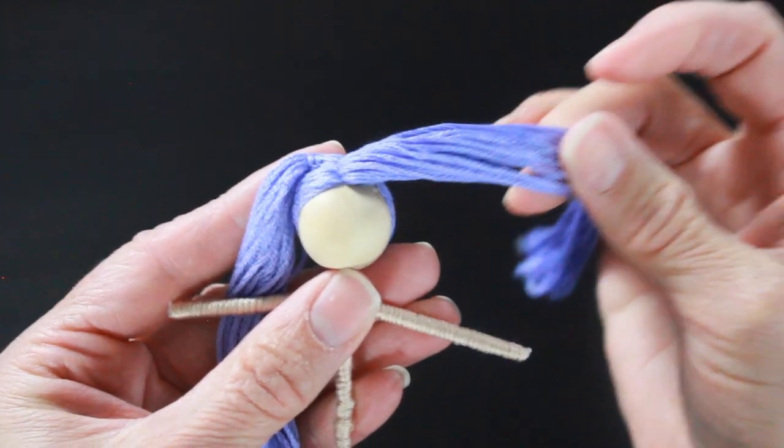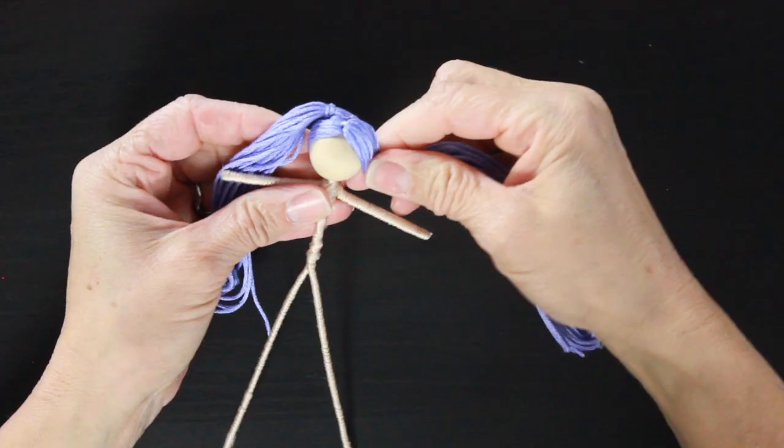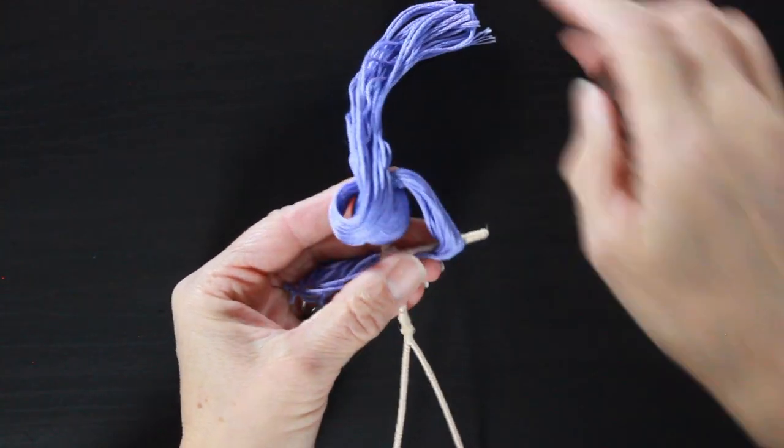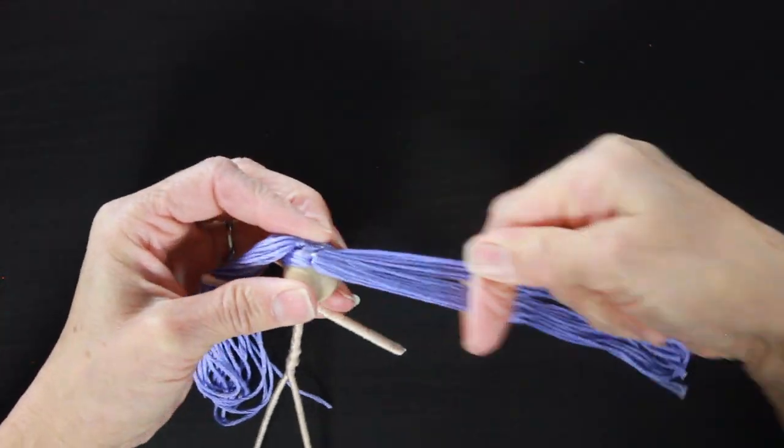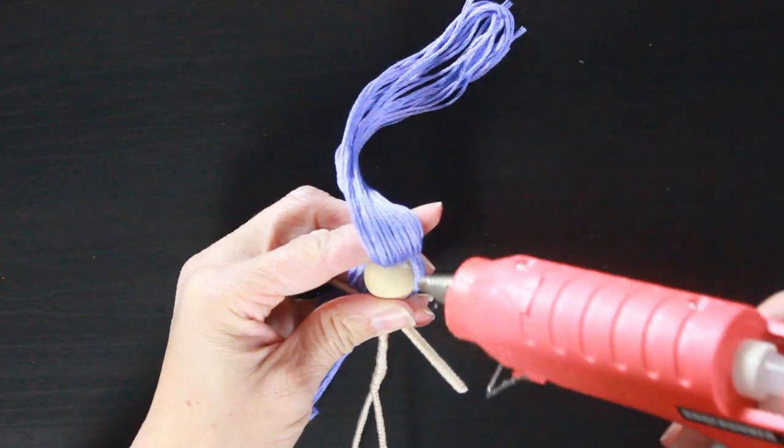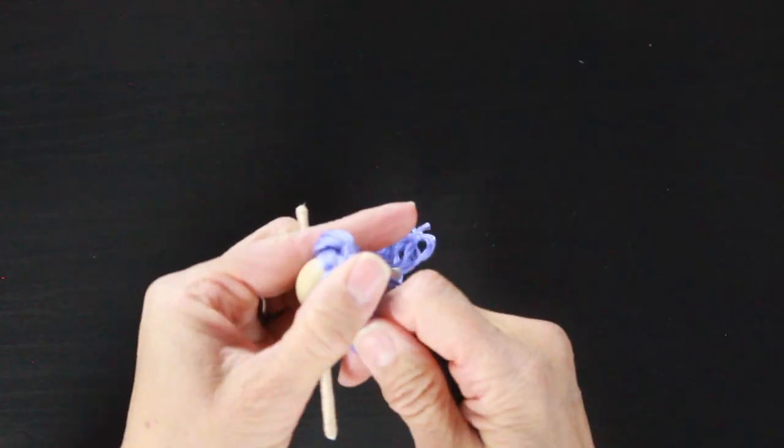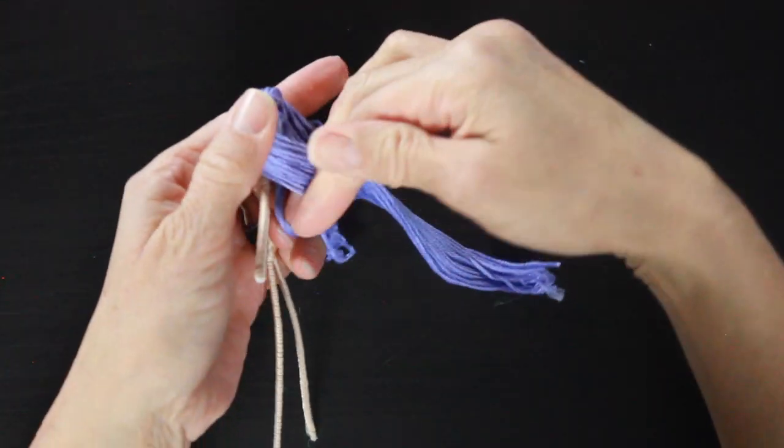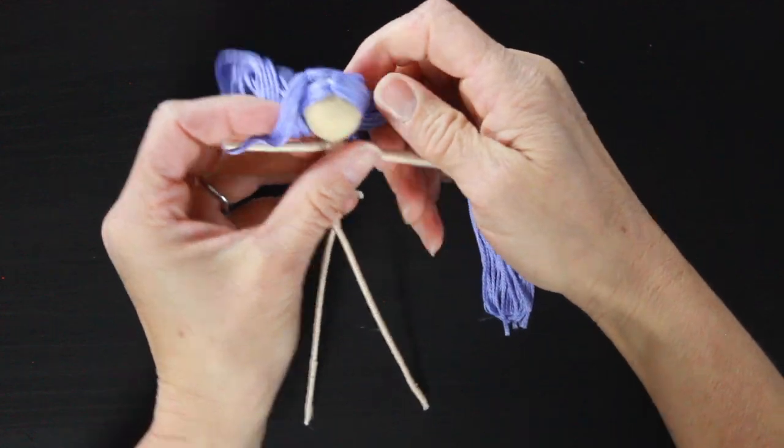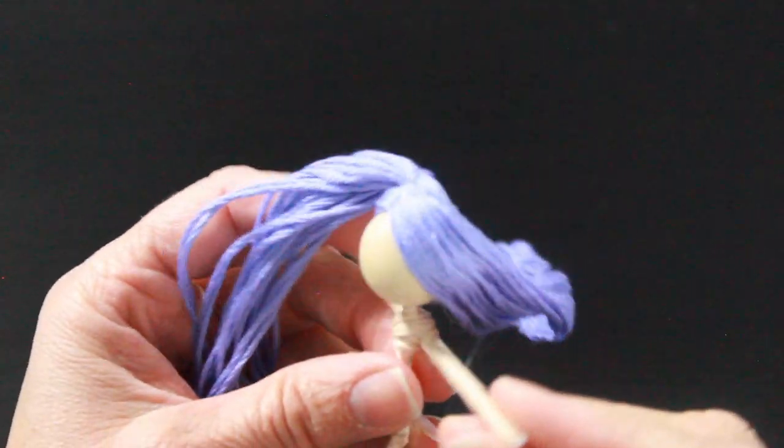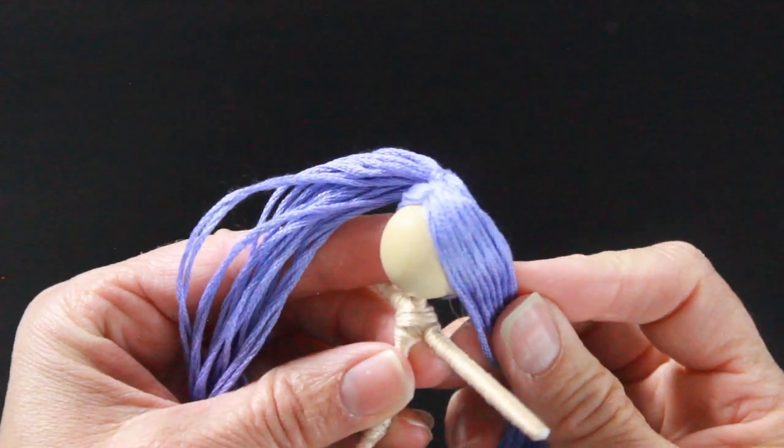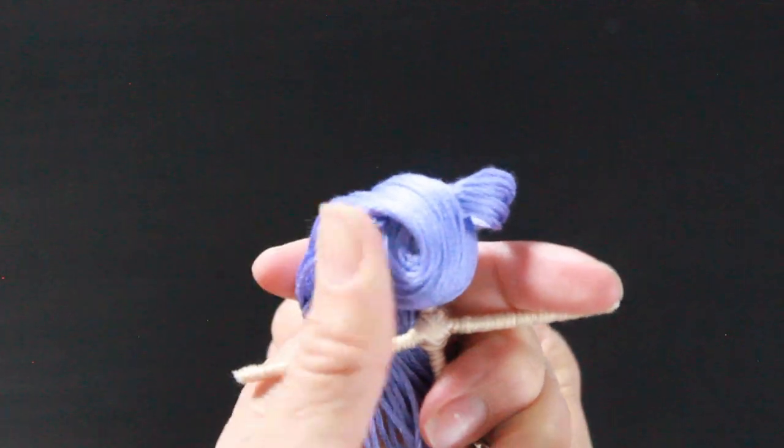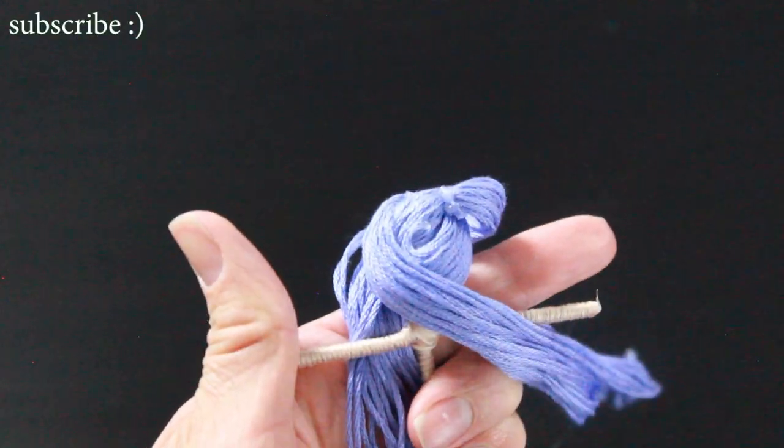Now you guessed it, we're going to do the exact same thing on the other side. But this time we'll actually be putting some of the dabs of glue on top of the thread that we've already laid down. I'm going to take that side - this is what we're going for, looping it up and around. I'm going to smooth out that thread and follow those same steps that I did on the first side. Tiny dabs of glue, smoothing it as I go. You can obviously see I sped this part up, but I am constantly flipping her to the front to make sure that the pigtail and the hair is laying nicely and that I'm headed in the right direction. We want those pigtails to match. You can see it's laying flat and level against her head, and this is where I'm going to start adding tiny dabs of glue on top of the thread that we've already laid down.